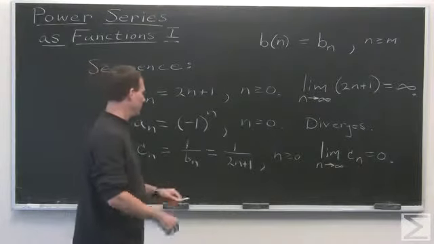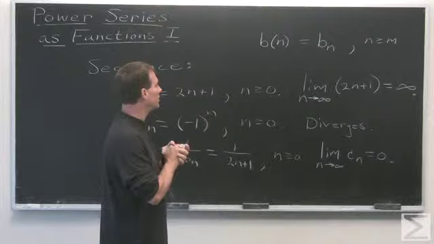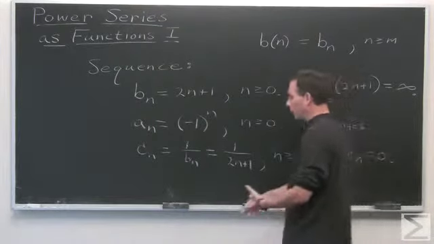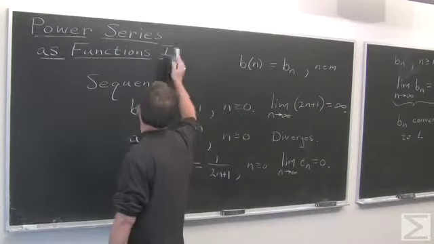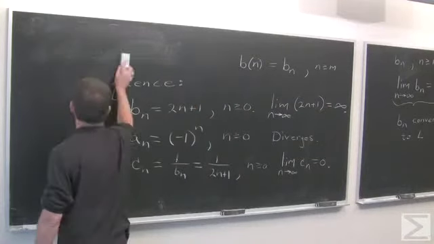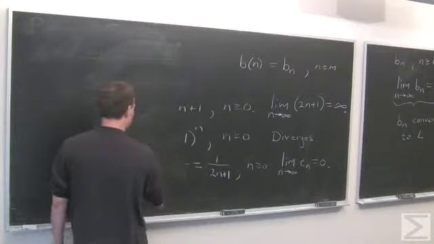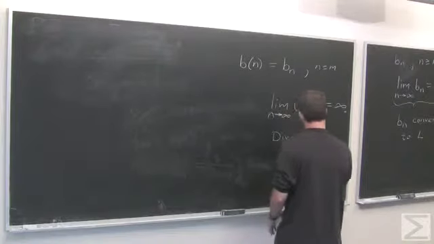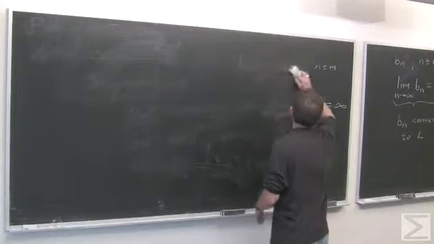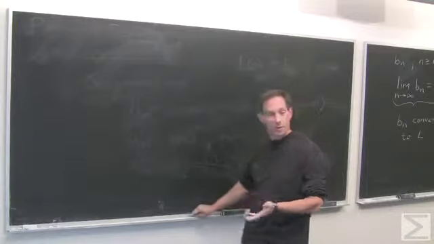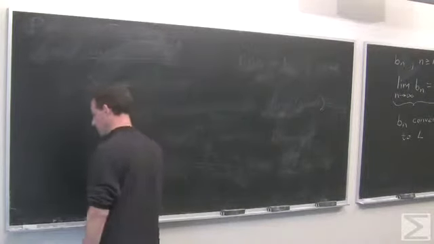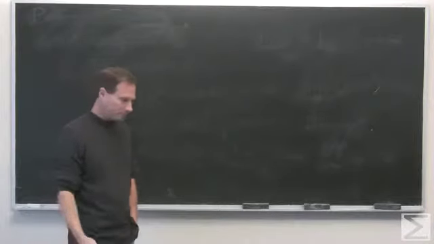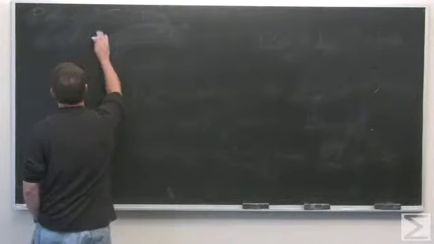We need partial sums, an infinite series, and this is something we looked at when we looked at Taylor series. First, we looked at Taylor series as formal kind of infinite polynomials that don't define functions. But in the last section, we looked at when they define functions that are equal to the original function that's giving us the Taylor series. But now we want to be a little more general, and so we just need to be careful.